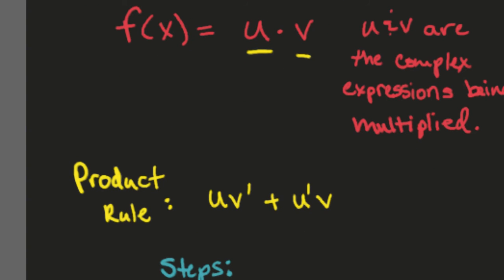Alright, so the basic scenario is you'll have multiplication, take the derivative by using this rule. It's pretty straightforward if you do a few of them. I don't recommend doing it until you're familiar with chain rule and the power rule, but once you got those down, you should be just fine.